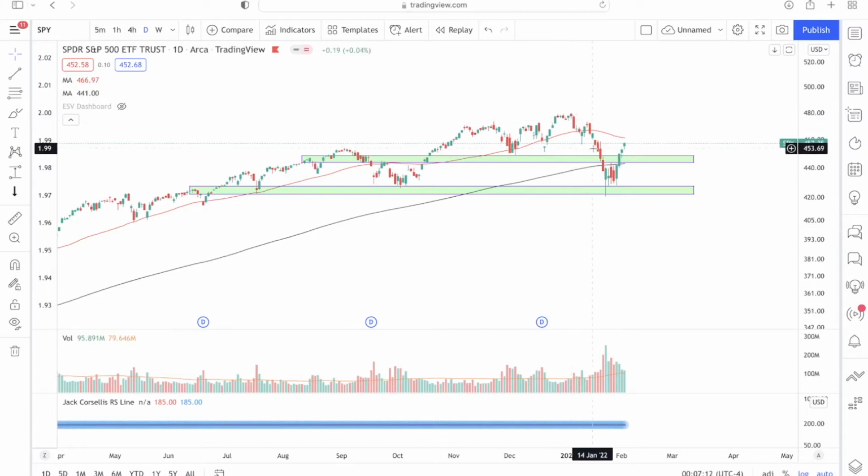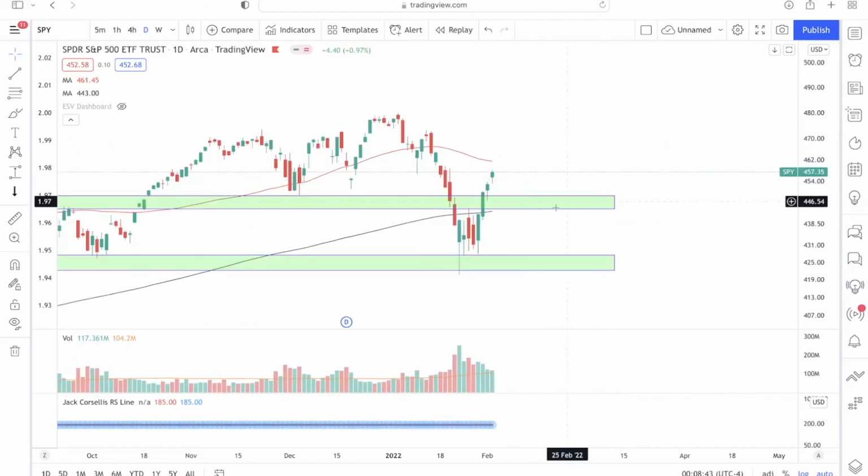If you watch my previous US stock market analysis video, I shared that in the event that the S&P 500 declines, the first level of support that I'll be taking a look at is this level over here, which corresponds to a key price area and the 200-day moving average. So that was the first support that I take a look at. The next level of support that I shared in my video was this level over here at around $422. So even though the S&P 500 broke through the first key support level that I'm looking at, it did manage to find support at the next key price level.